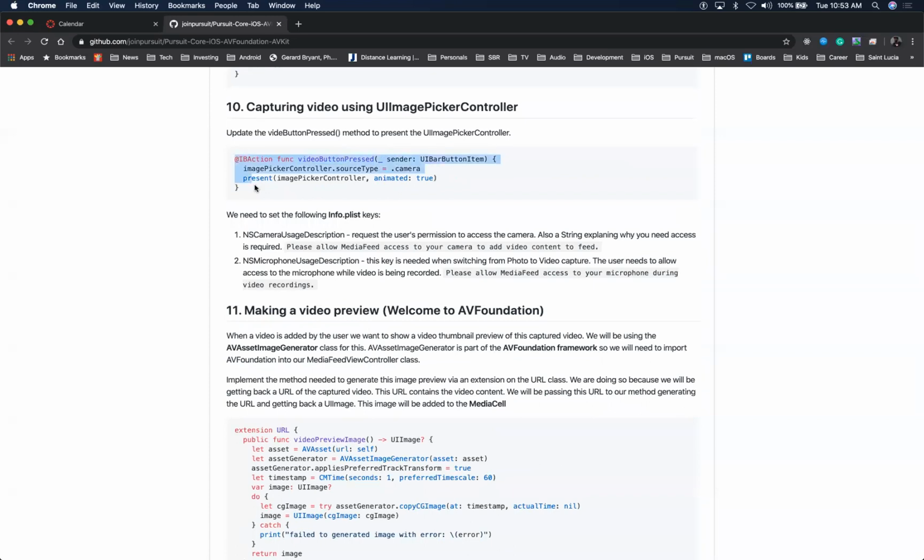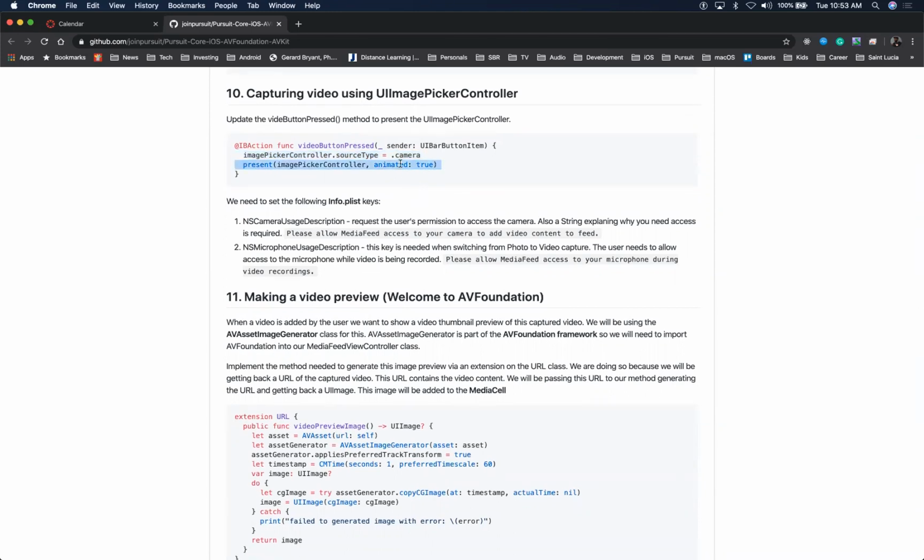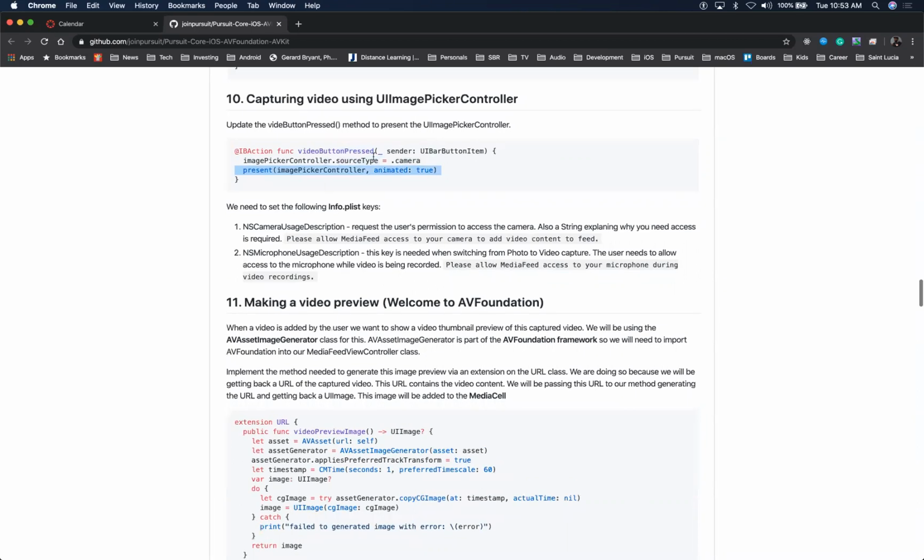So we'll set up this particular function today. If I have a camera, this only works if there's a camera. So I cannot click on the button if it's disabled. But if it's not disabled, I'll set the camera and I'll present the picker view. Great. Along the way, so really and truly, number 10 is where we are now in the particular lesson module. So we're right at number 10.